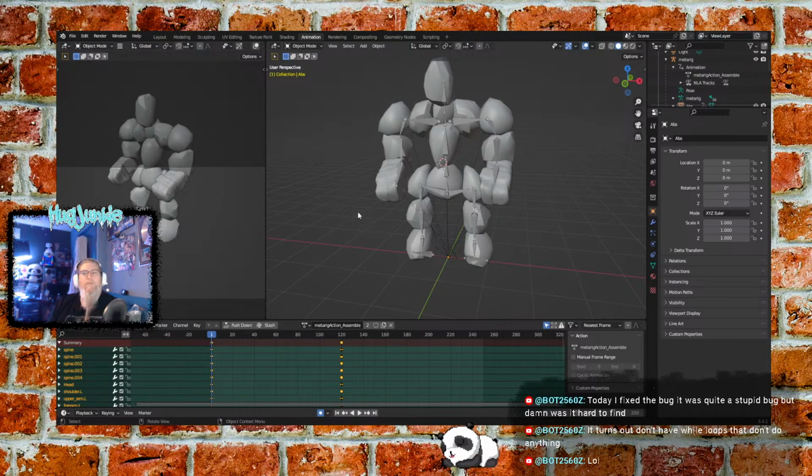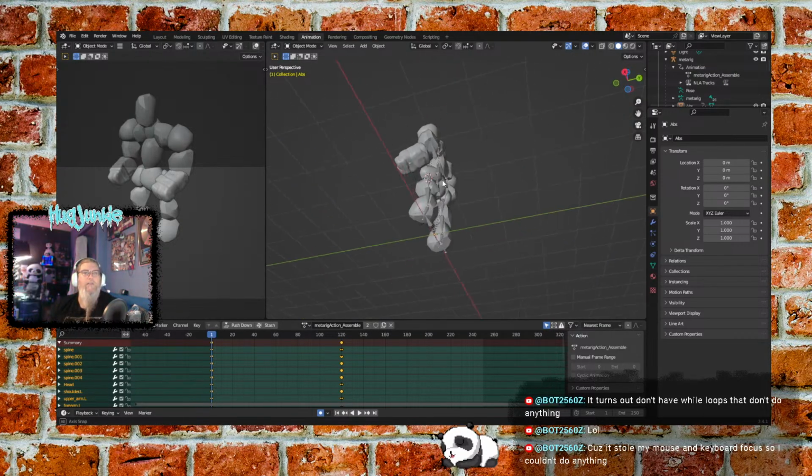It stopped my mouse and keyboard focus so I couldn't do anything. Yeah, the reason I think Unity has crashed a lot in the past is because it gets stuck in a loop. Either a loop that I've created or a loop within the game's engine. And it goes, nope, we can't do anything right now. We're just stuck in this.